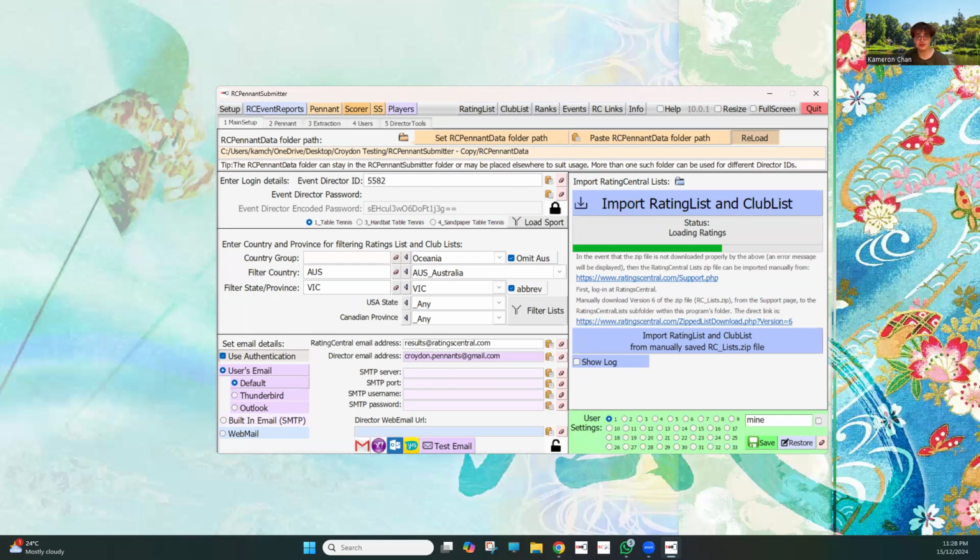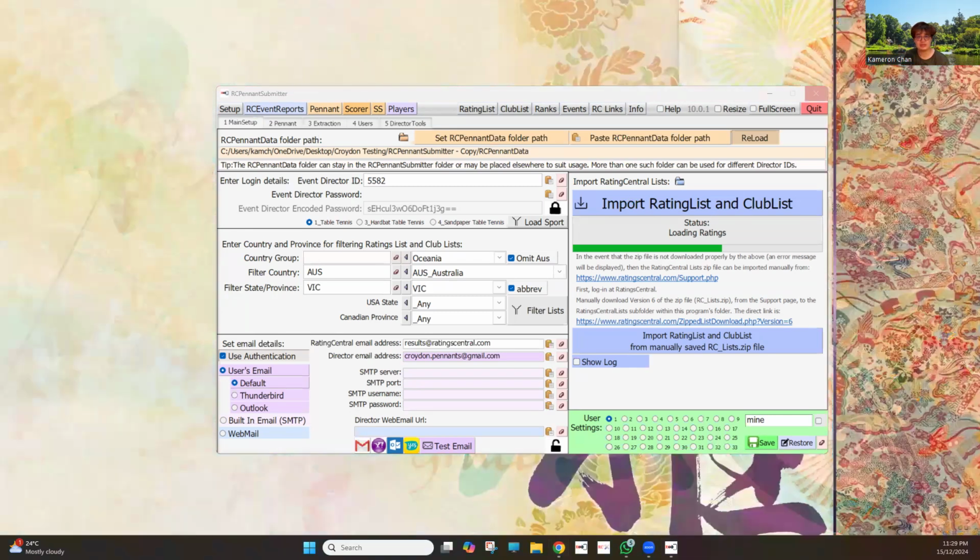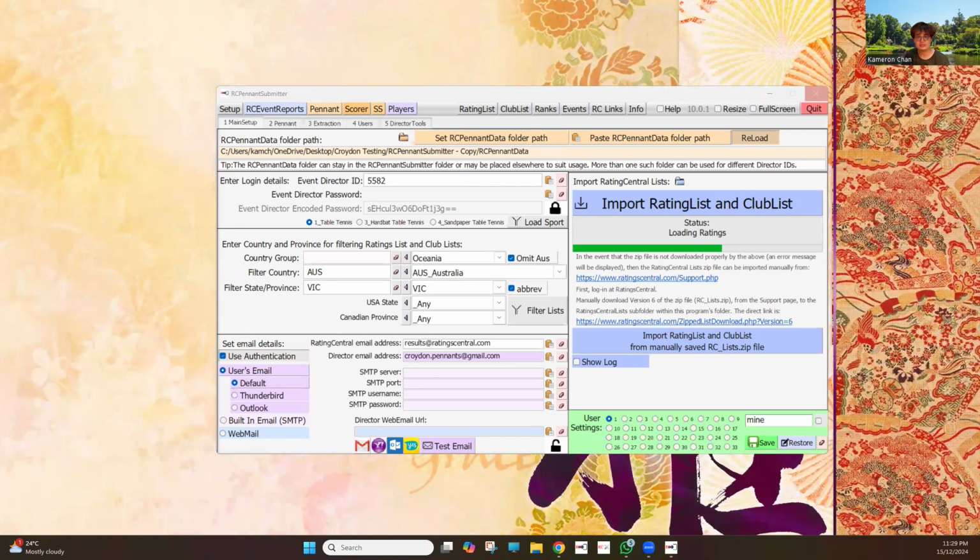But to show you how it will appear in Rating Central, let me get Rating Central opened up. Doing this on the other screen for a minute.